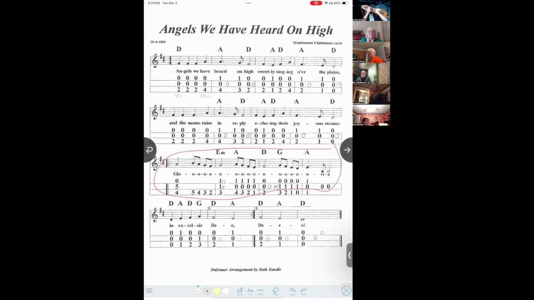And honestly, the best advice is this: you just got to memorize to hit these chords in stride, as they say. And it's just practice, practice, practice. There's no magic to it. I wish there was. I really do wish there was some magic pill we could take, but there isn't. So I'm going to play it slowly.